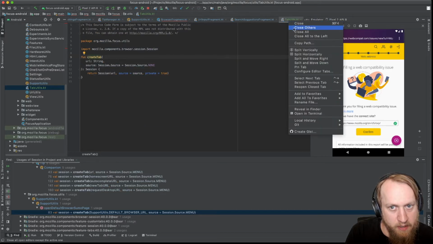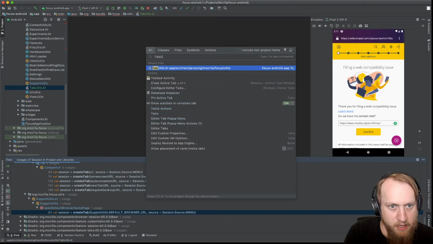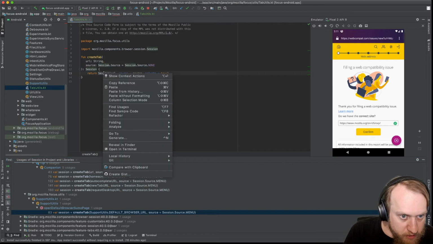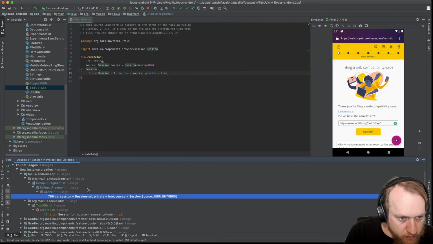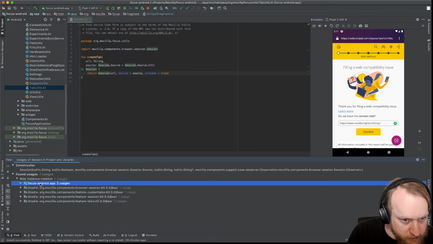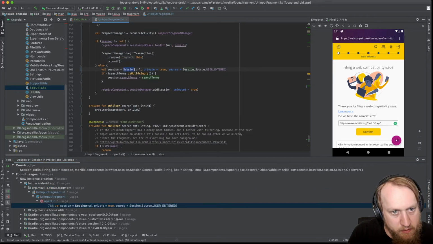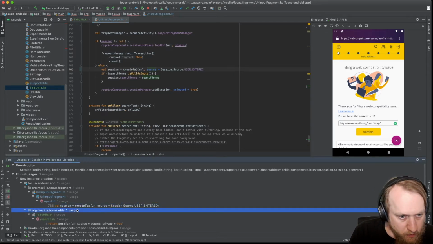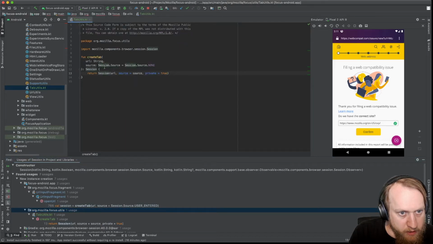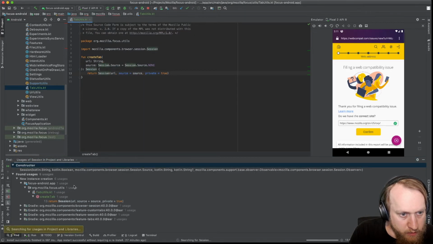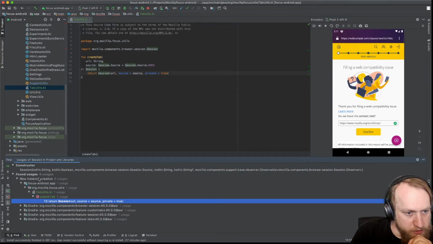So let's go back to our helper. Let's see who is creating sessions in this code. New instance creation. Okay, there's one we missed in your input fragment. And if I check again, new instance creation. So we now see that only inside our tab utils function we are actually creating a new session.